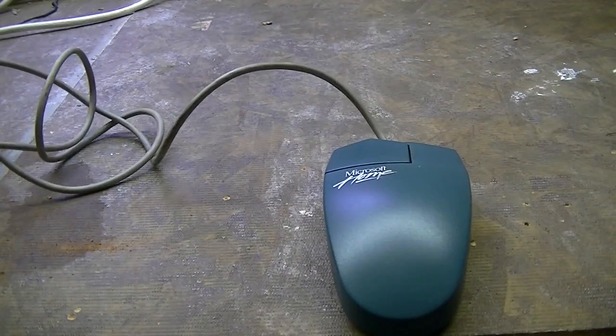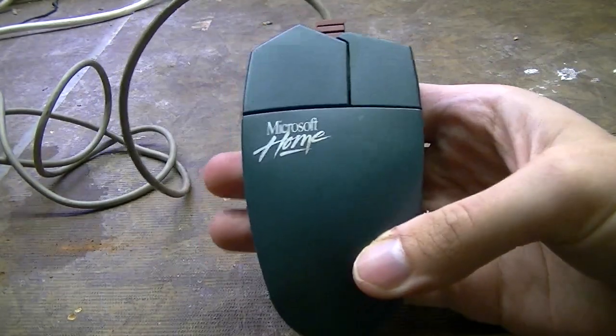which is basically a catalog of Microsoft home-related products that were available in 1995. Microsoft Home was basically a line of software and a few bits of hardware made by Microsoft, targeted for home use. Microsoft Home is what brought us stuff like Microsoft Bob, the Magic School Bus games, that kind of stuff. Well, they also did hardware, and one of them happens to be a little thing called the Microsoft Home Mouse, and here it is right here.